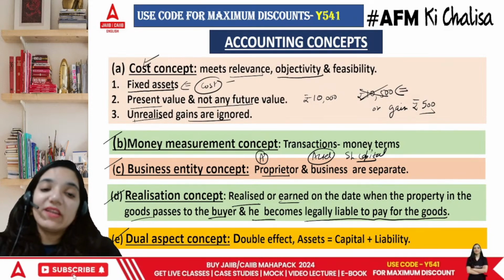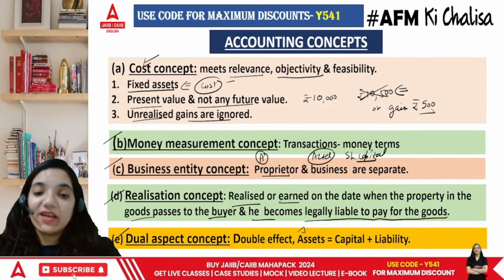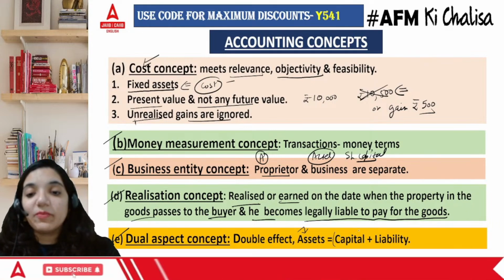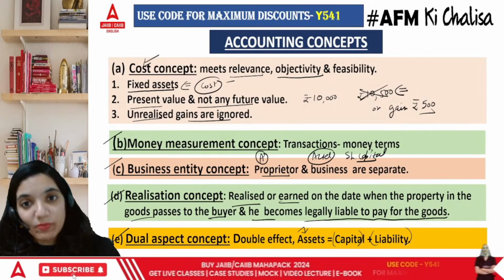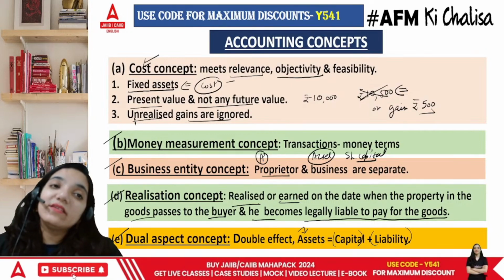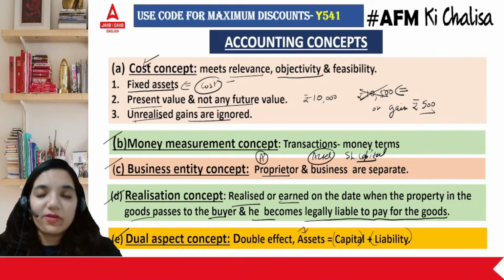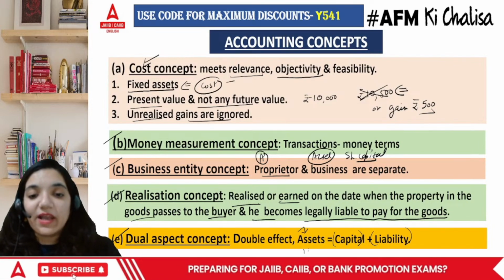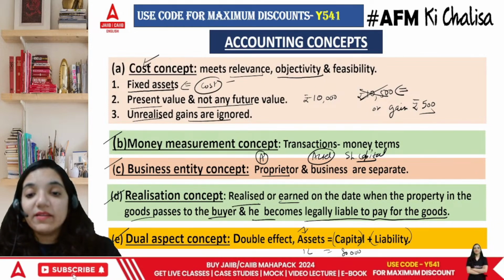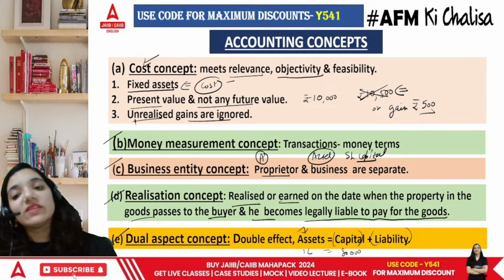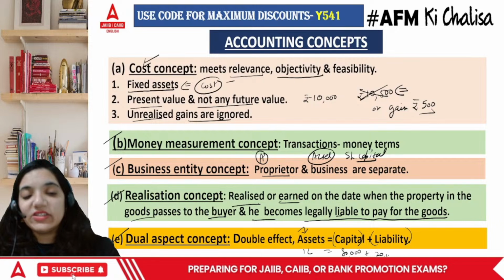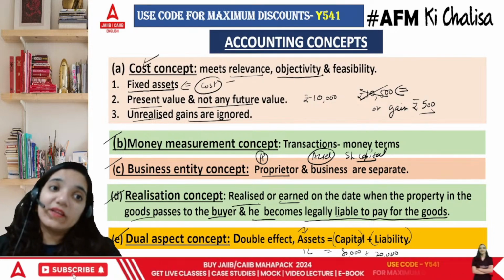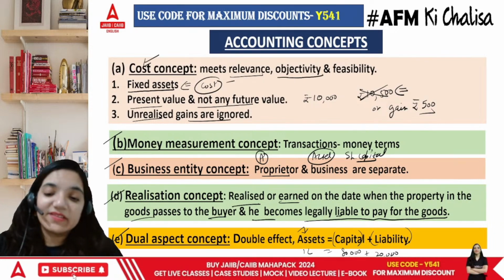Dual aspect concept says, everyone, whenever we talk about dual aspect, this is debit is equal to credit. Whatever assets that we possess in the business, they are based upon the capital plus your liabilities. How do we define this? Capital is the money that we put into the business, and the liabilities, see, if I bought a particular laptop, I bought my laptop for 1 lakh rupees, say, my capital was 80,000, my own money, and the liabilities, the money that I took from others, is 20k. Okay? This is your dual aspect concept. Whatever you bring in the business is what you can spend in the business.